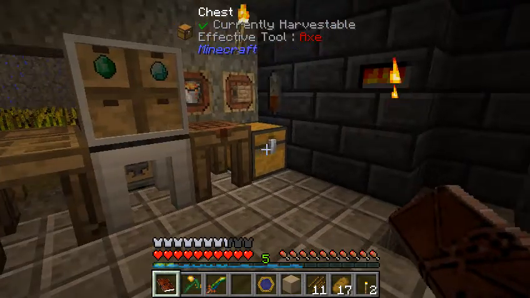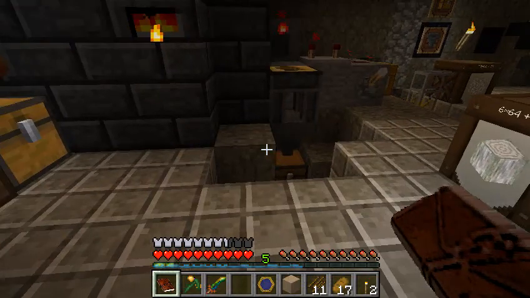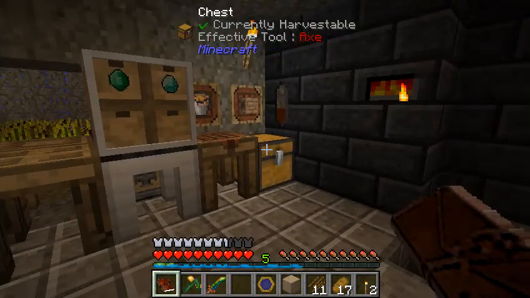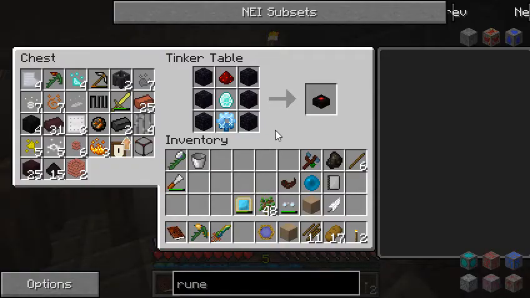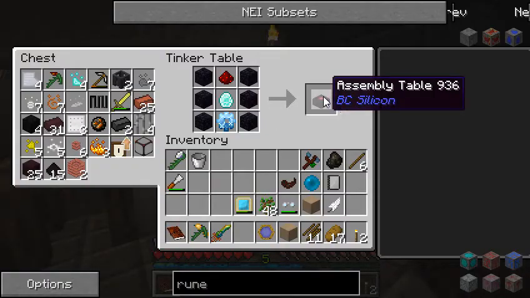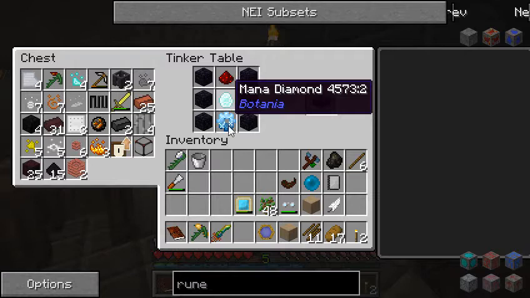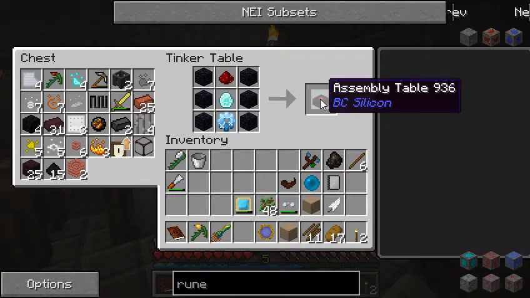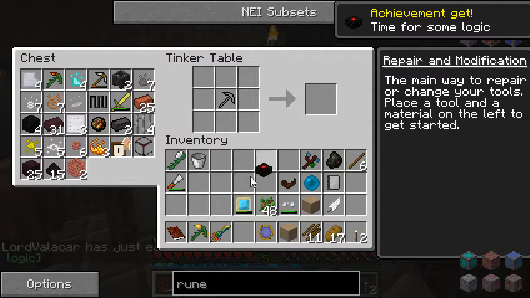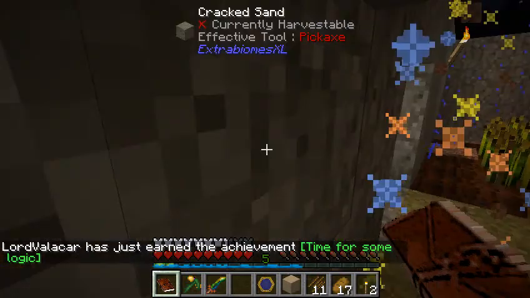So, I've got a couple of projects working. Got stuff set up for them. Right here, I have the assembly table set up to be built. Got a mana diamond, just a diamond in the mana pool, diamond gear, redstone, and obsidian. So I'll have it set up here in just a little bit.